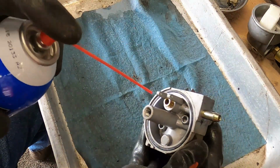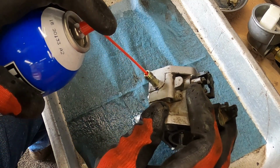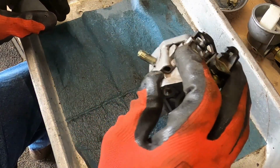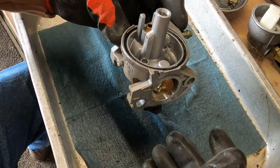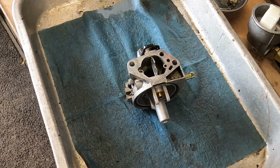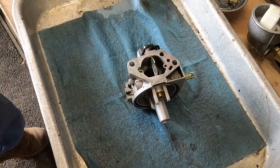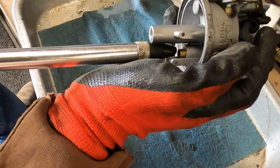So now I've got to get that rubbing compound out of there, and we'll do that with a little bit of carb cleaner. I feel like a broken record, I really do. I do so many of these. Let me grab my air hose, we'll blow everything out real good, and then we're ready to reassemble and stick it back on the machine. And this is, you know, a really quick repair, under 30 minutes. Doesn't take very long.